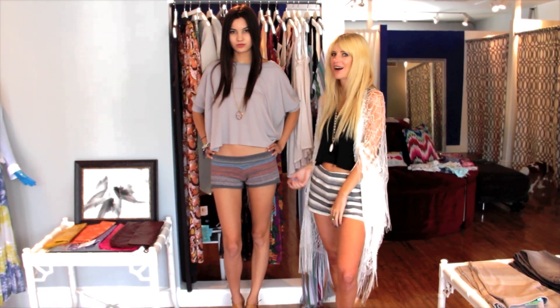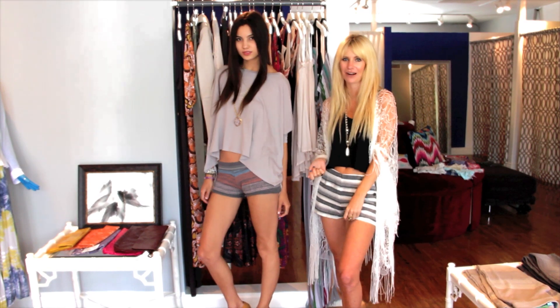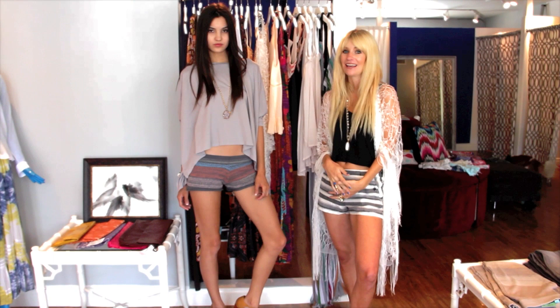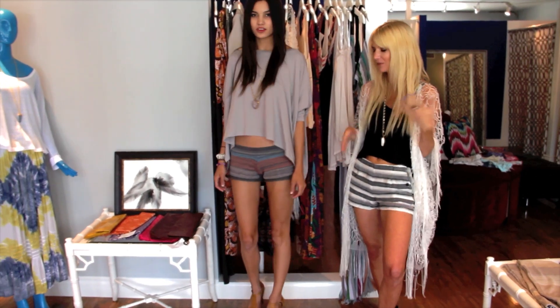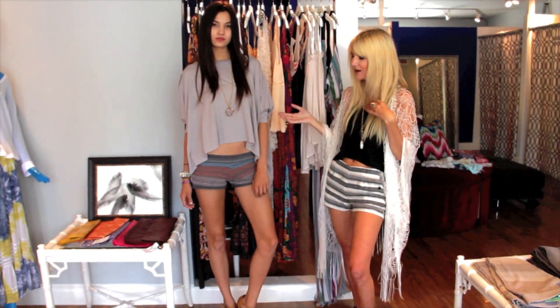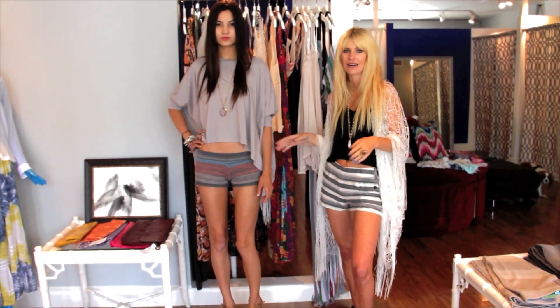These shorts by Goddess are really unique because they're a knit fabric. So they're very cozy and really comfy. Easily you can wear them out or wear them around the house. We love the pretty colors — it makes it really easy to pair back to gray, coral, or blue. So pretty much the comfiest shorts you can put on. We love these.